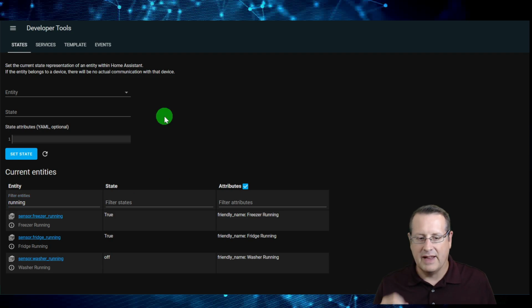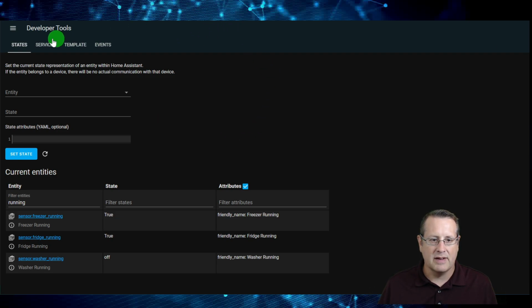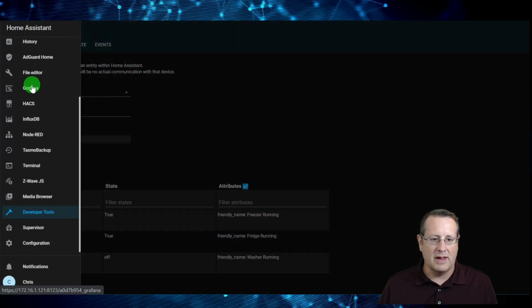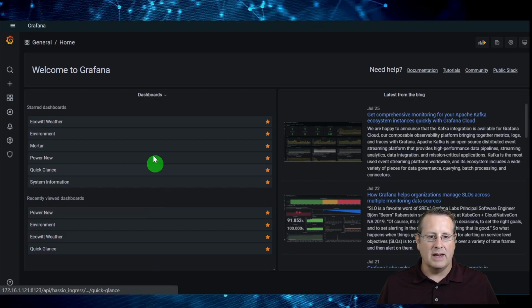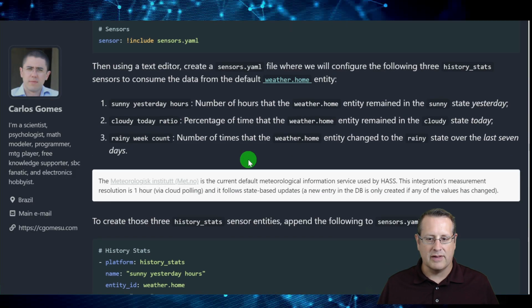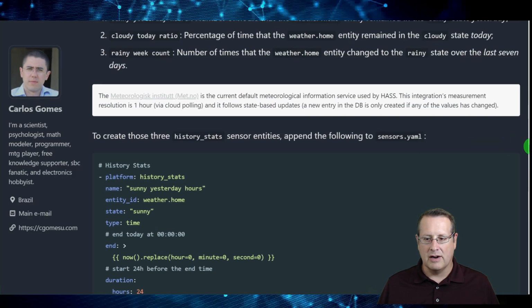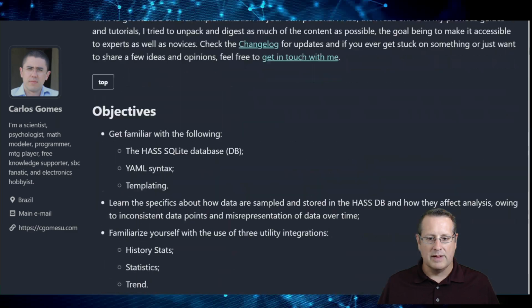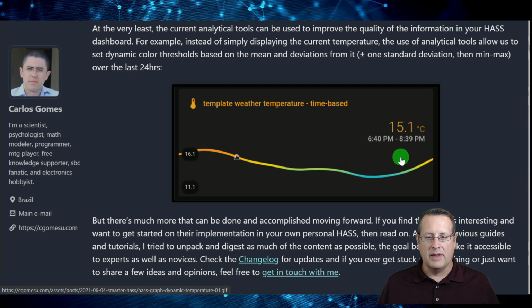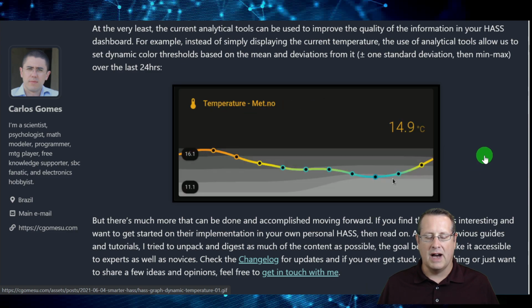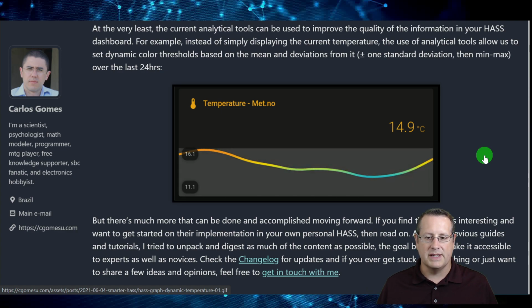So what do we do with this now? I mean, it seems like a lot of work for such a simple thing, but what I want to show you is how I'm actually using this. And the way I do this now, and you saw this just a minute ago, is I'm putting this in Grafana. Now, in his example, of course, he uses this card here, but he's also doing something where he's layering on the different values over time. So you have a whole bunch more statistical stuff in here.